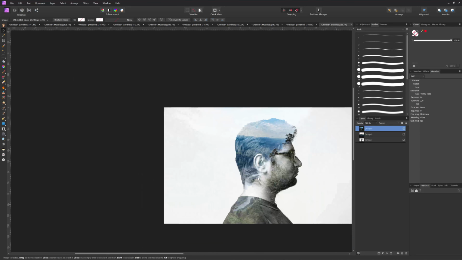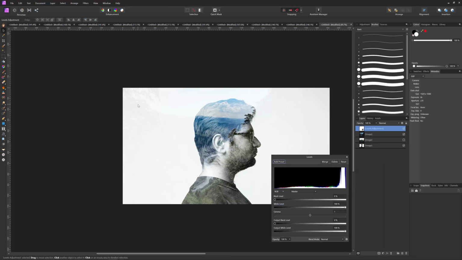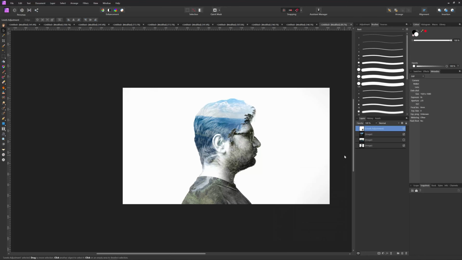What else we can do is actually we can see some bleeding here. We don't want that, so we adjust the levels. If this will be white, it will not be visible, so let's just make it a little bit brighter and it disappears, only using levels. The same, guys, goes for any program you might be using. Photoshop, Corel, whatever, even GIMP. If there is a blending layers option, you will be able to do this just like that.